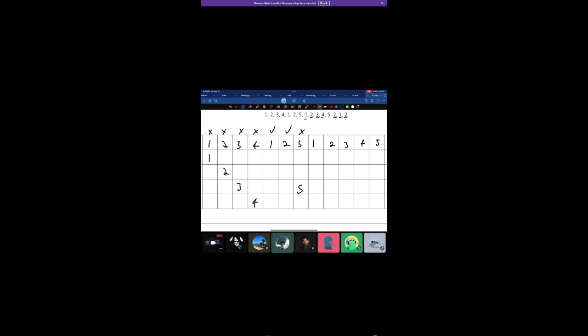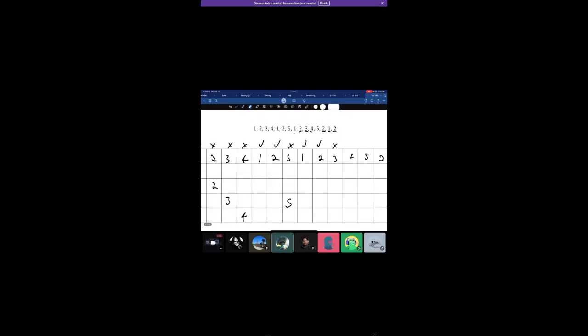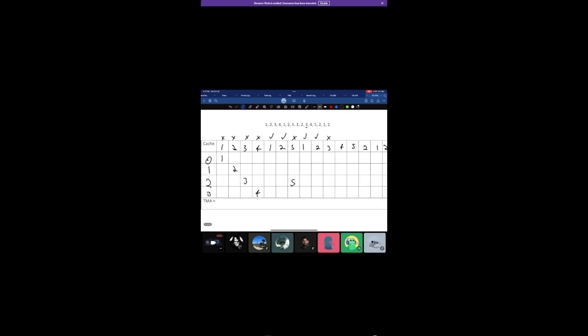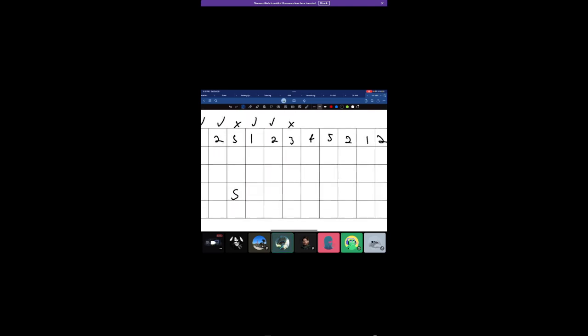Right, and then 1 we get a hit, 2 we get a hit, but 3 we get a miss. So we are at this 3 here. We get to look into the future. So we see 2 is used twice, but 4, 5, and 1 are used once. So we get to figure out what do we replace with. See that 1 was the first to be put in out of 1, 2, 4, and 5. So I believe we could replace with 1. So 3 would go here.